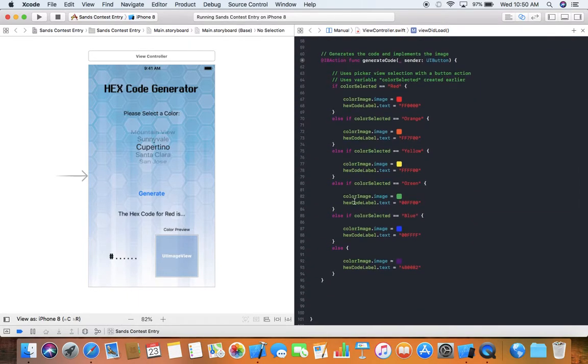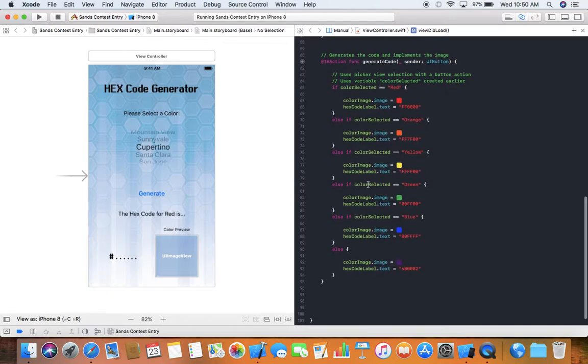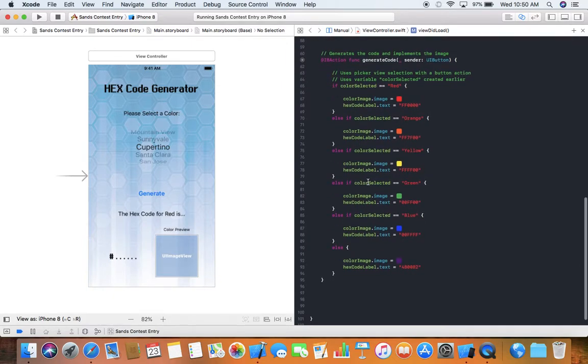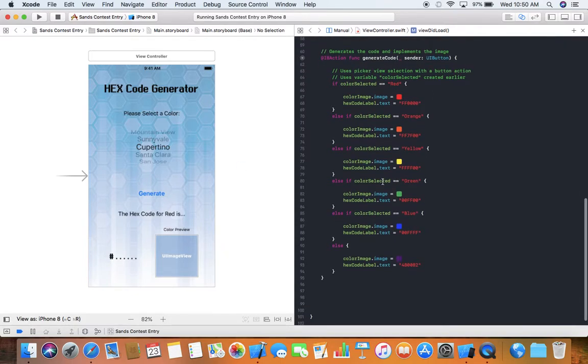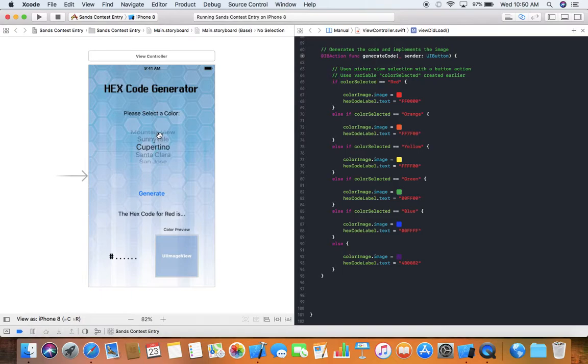Next, I created a button called Generate Code, which is this right here. What I did was it uses the PickerView selection with this button action, and it again uses the variable colorSelected. So colorSelected is the value of whatever row, the color in that, gets assigned to colorSelected.